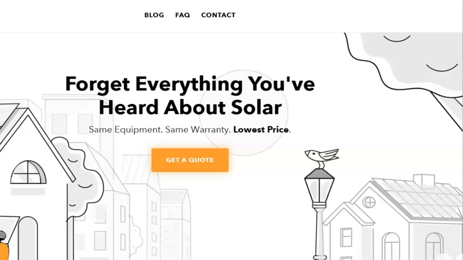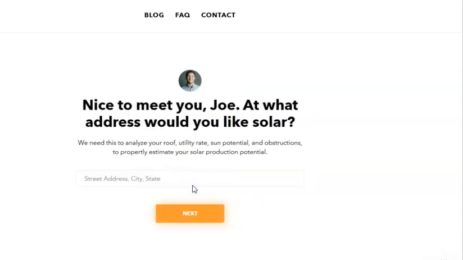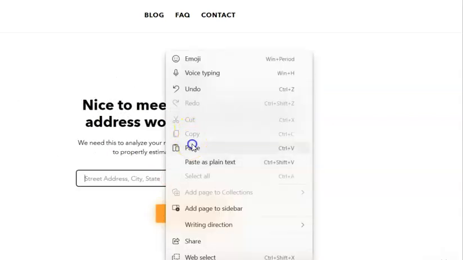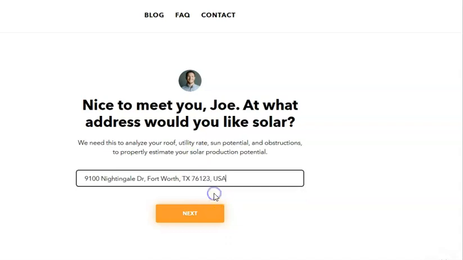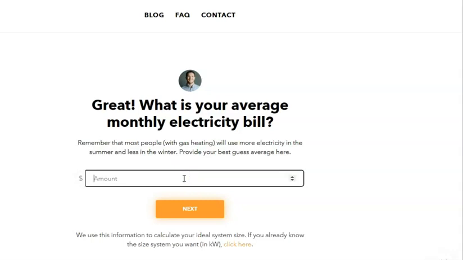So I send him a link, right? He's going to click and get a code. So he opens up the information, obviously the name, which in this case will be Jose. Let's say Joe White. Then he's going to type the address and select the address, and next put in the amount of electricity he typically spends per month.